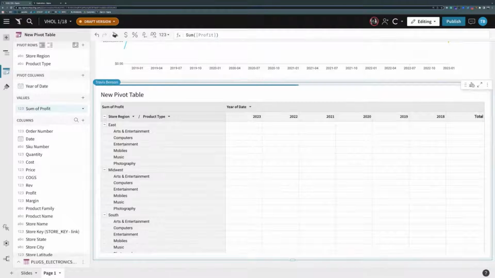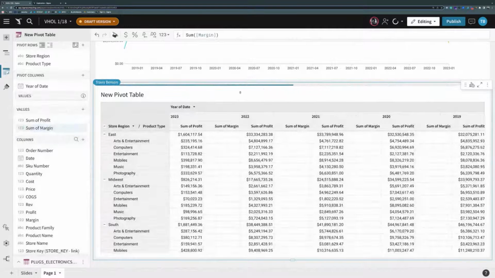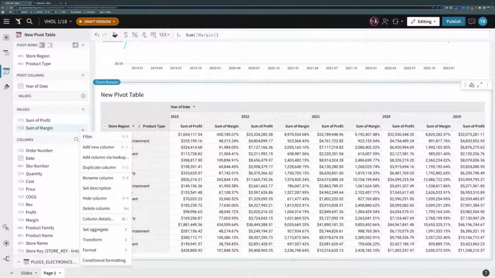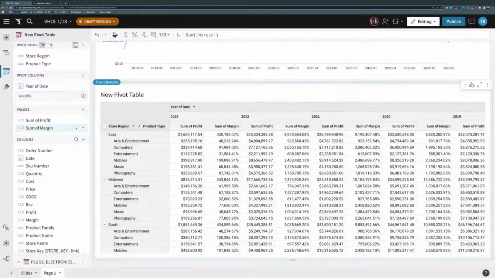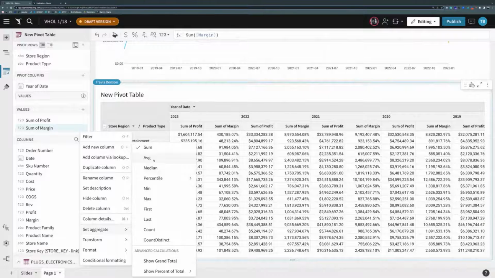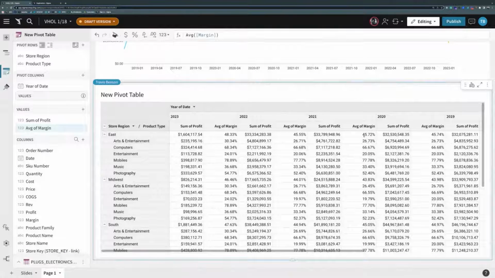You'll notice that it will automatically aggregate these for us. And then we'll grab in our margin. Some of you may have noticed this blue line running across. That's actually us issuing the queries directly to Snowflake, and then they're coming back within Sigma. And you'll notice here that we might have something off within our sum of profit margin. The reason for that is we don't actually want to sum our margin. We want to take the average of our margin. So if we click on margin in the values, we can set the aggregate to an average. Now this should start to look a little bit more realistic for our business, which indeed it does.